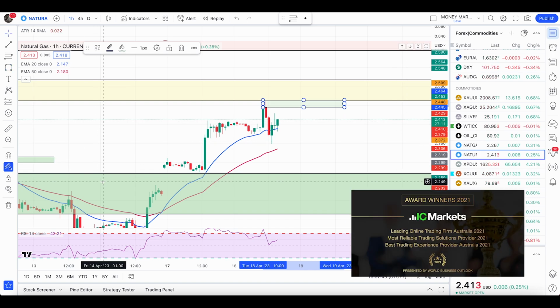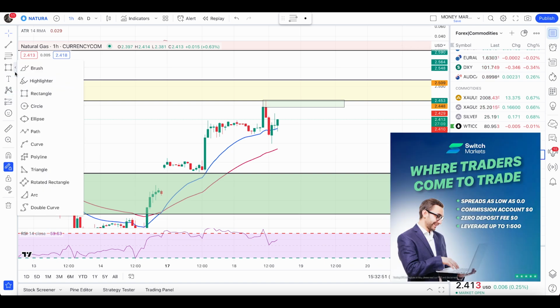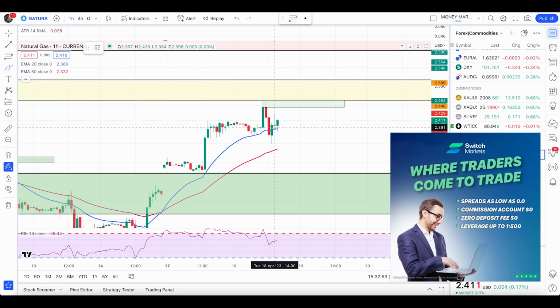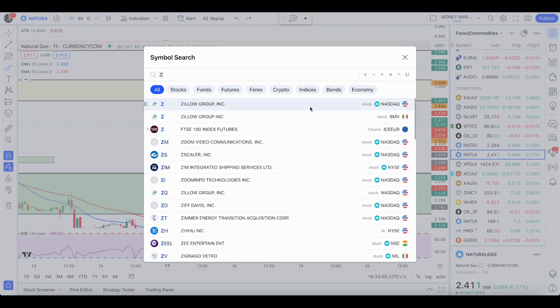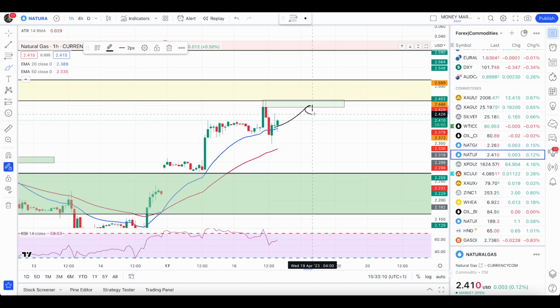So we got this condition here on currency.com, and I'll be looking to enter my trade according to this data. Once we have a pullback to this zone with rejection as an engulfer, my 382 candle or a pin bar, all these are my entry conditions that must happen in this area of value, or just a red candle here. Once we have that, we are good to go short, and the targets will be 1 ATR. ATR is very small, so I might be using 2 ATR from once the price hits this zone, and I will keep my stop loss above this rejection zone and take profit wherever you want to take it.